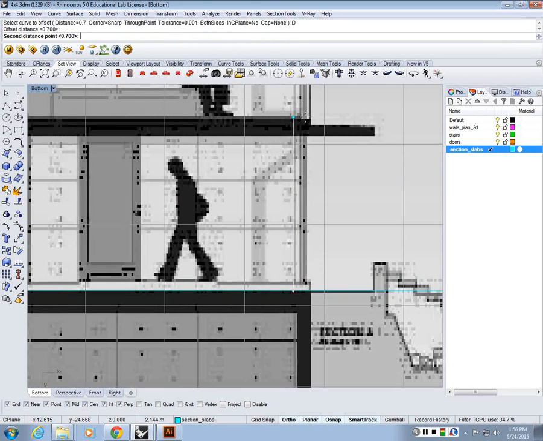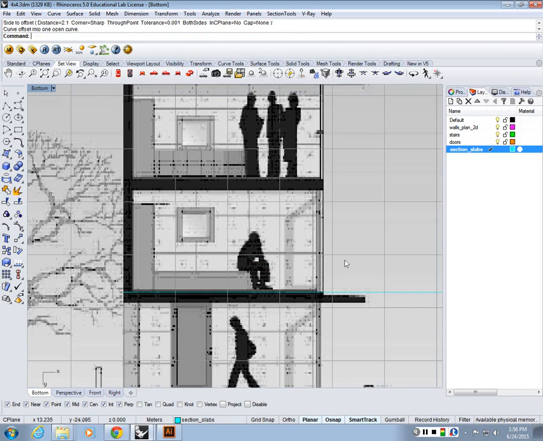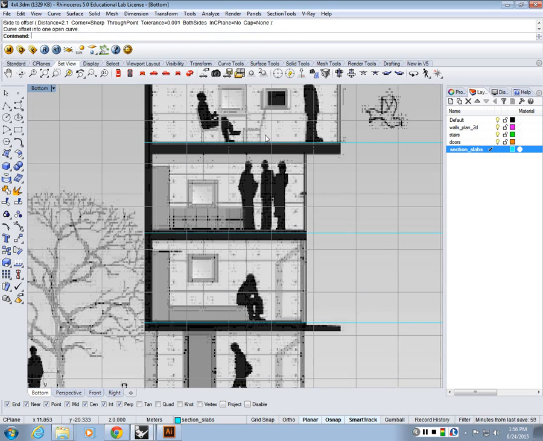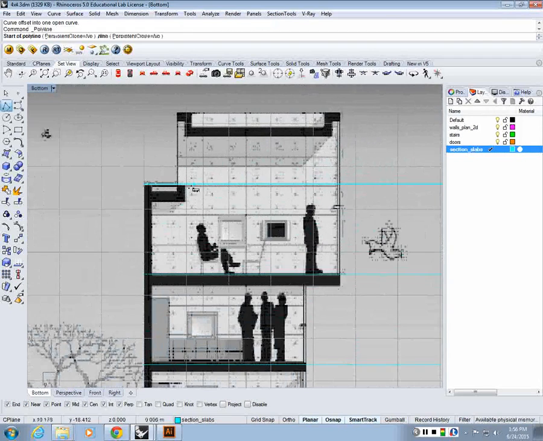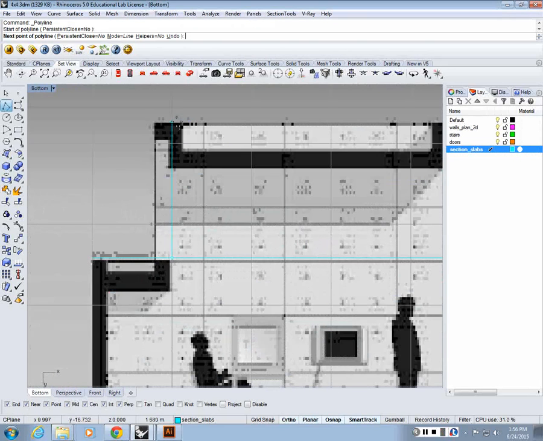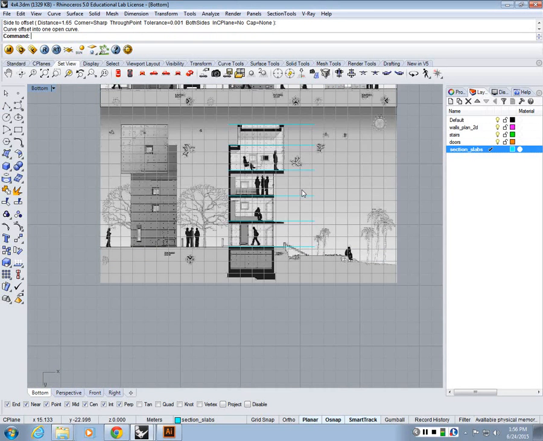So my floor height is 2.1 meters, something like that. So I do offset distance 2.1. So this line, offset there. Again, offset distance 2.1. This guy over there. Again, this guy over there. Again, this guy over there. Now, what is this distance? Let's find it out. So this guy is going to be 1.66. Offset distance 1.65. I found the top line as well. Right? So I found all the levels with equal measurement.